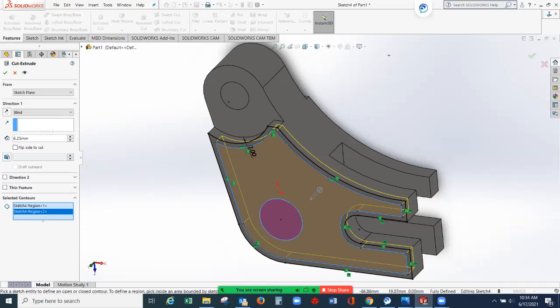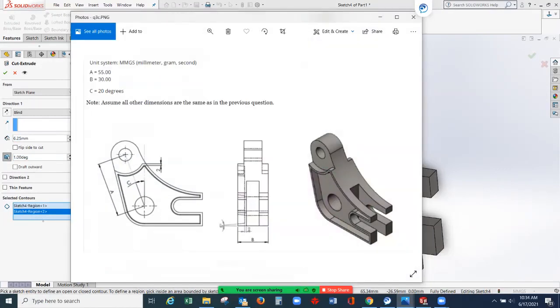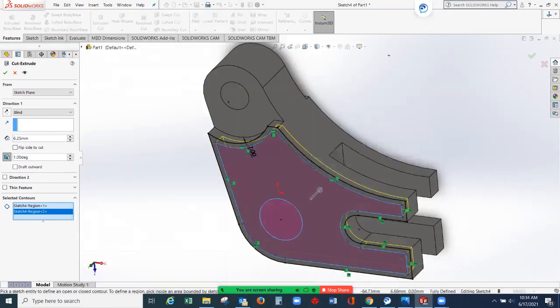And then we need to analyze how much is the cut, the depth of cut. And this tapered side given, this is called a draft. So it's given here on the problem, a 5 degrees draft. So you can just type here 5, enter. And we need to analyze this distance, how much the depth of cut.